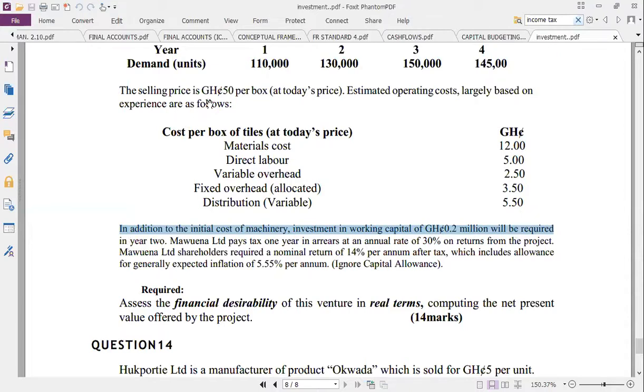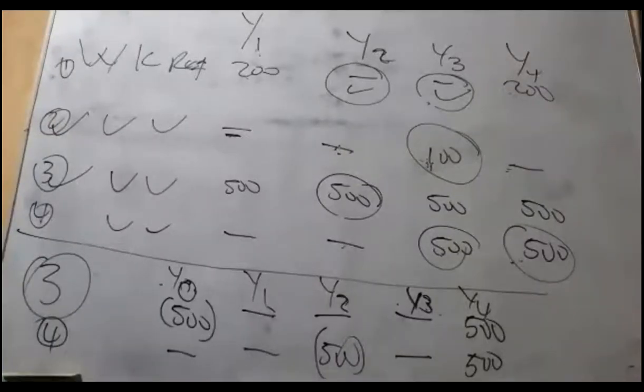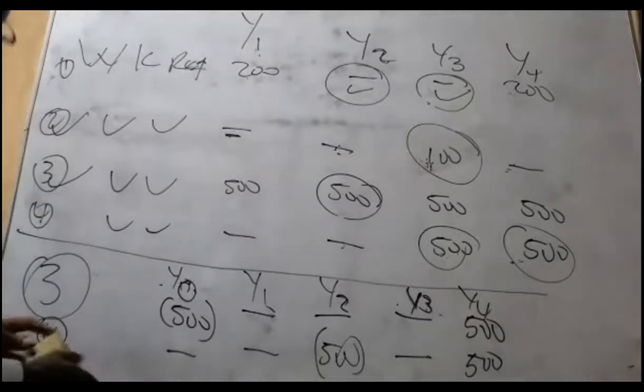Now the project will last how many years? Four years. You need it in year 2, so where do you record it? It must be at the start of the year. Here there are 2 assumptions, and you can also pick constant working capital, which also works for you. Now let's continue. So on that note, we are done with working capital. That one will be your trial. In fact, I'll solve it today.